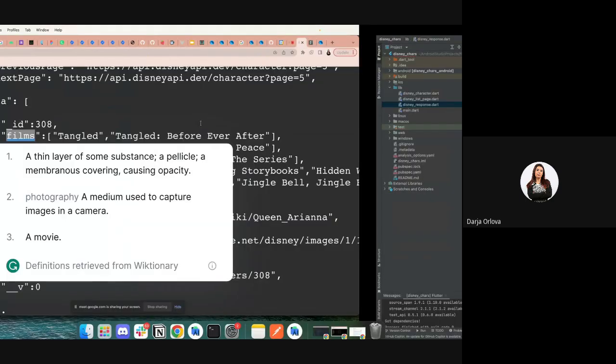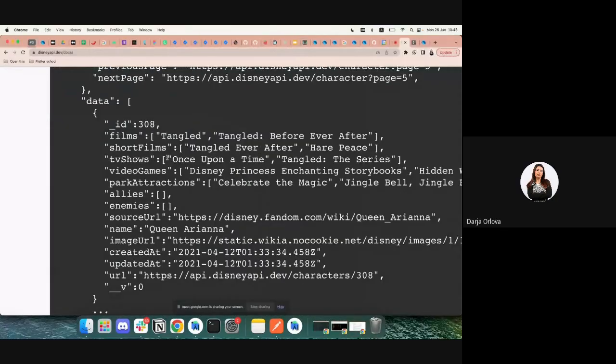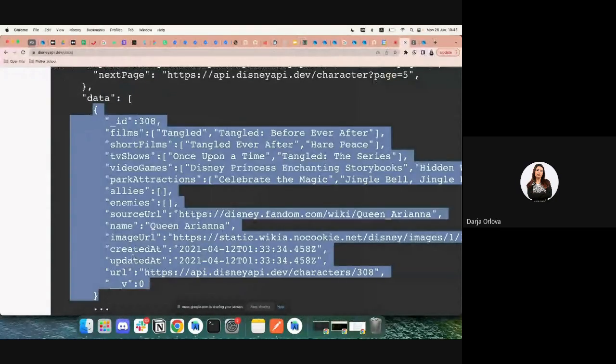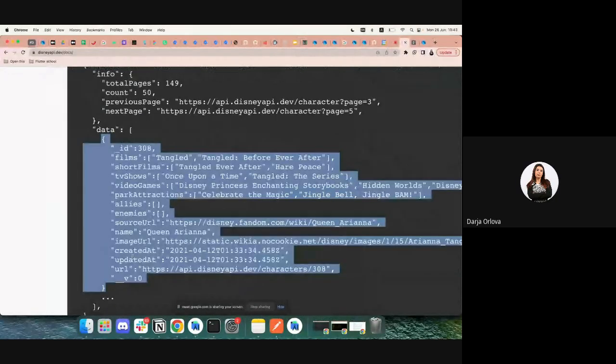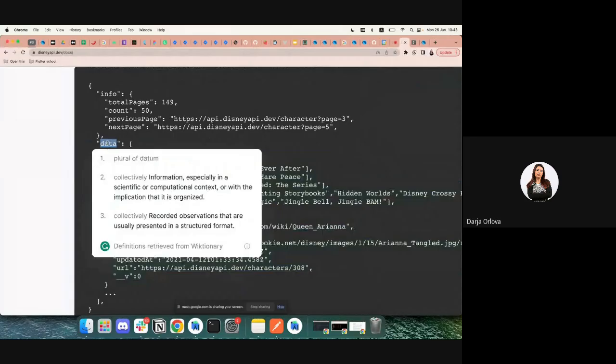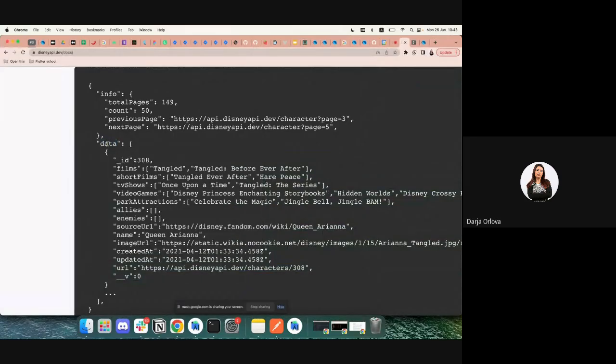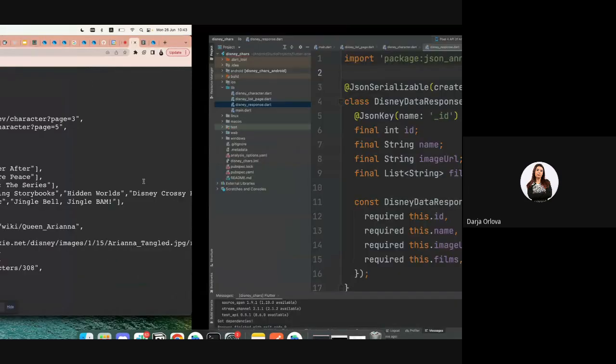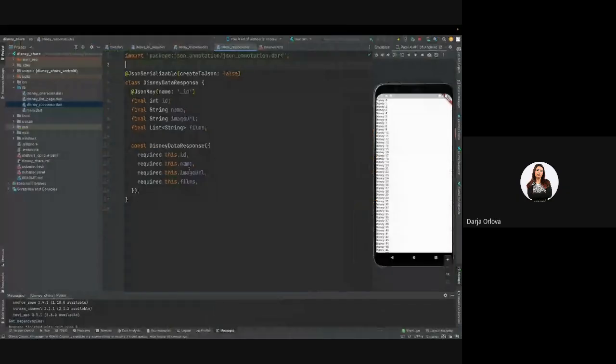Okay, but Disney data response only models this one object, right? And we actually need a list of those objects. And the list of those objects in the response is under the field data. So we need to actually create one more object.